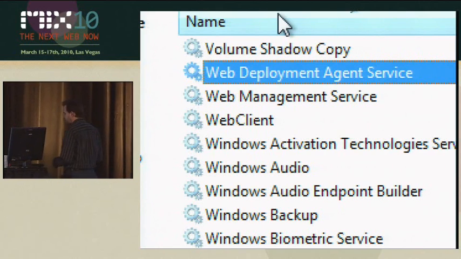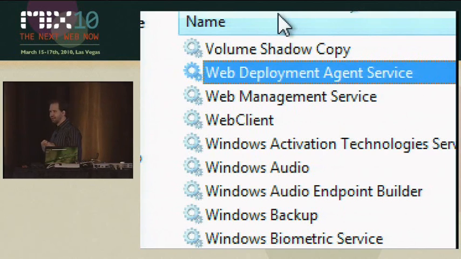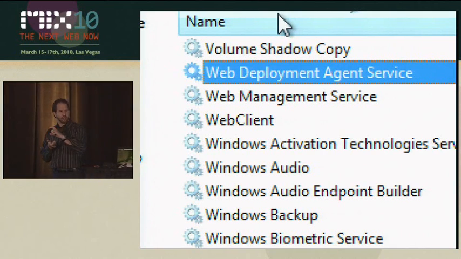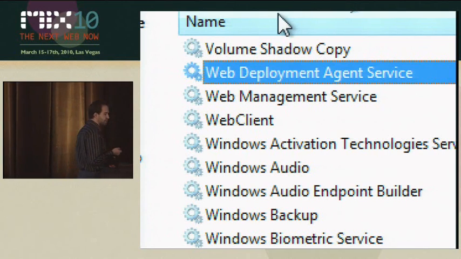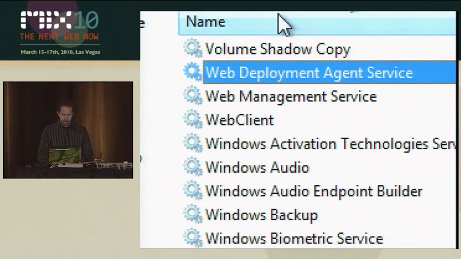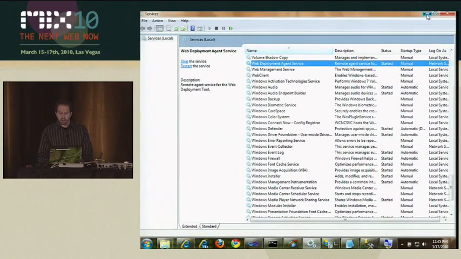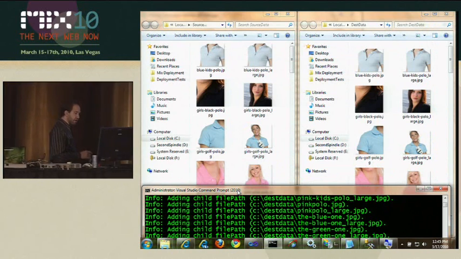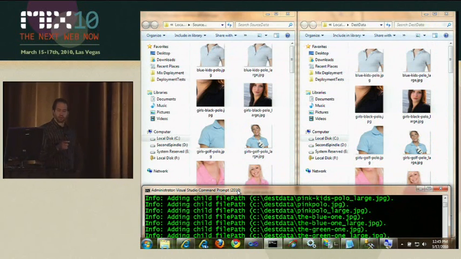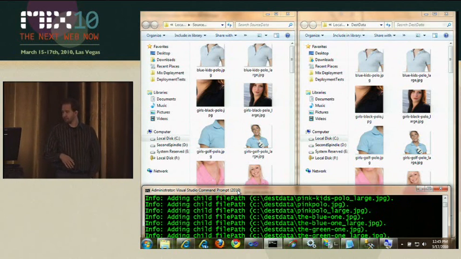And then there's the more third-party hoster thing where I want to feel like I have admin, but I really only have it on this one particular thing. So you can control these things. There's the Web Deployment Agent Service, and then there's this thing WMSVC that is more of an IIS service, a management service for more sophisticated operations. In this case, I can have that service on each of my machines in the farm, fire them up, sync content, bring them down.